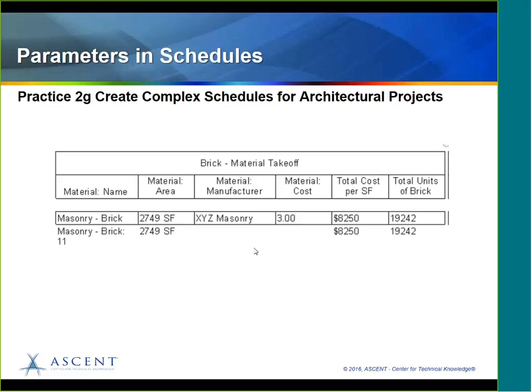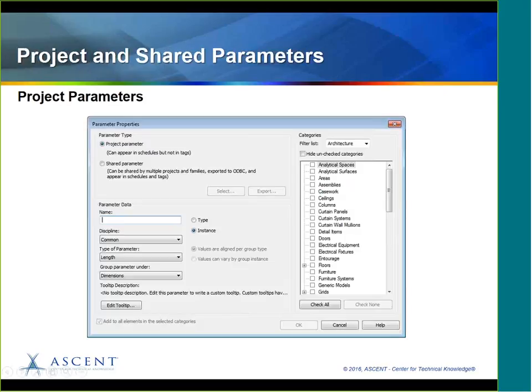Okay, so that's a lot of information really fast, but we're going to move on to bigger project parameters and also into shared parameters. So what I've shown you right now is I've actually started from schedules, and that is as easy a way to do it. It's how I was introduced to parameters, and I didn't even know you could do them elsewhere until quite a bit later when I had to write that section of the book. And so anyway, there are additional ways to create project parameters, and when you do that, you can also use shared parameters.